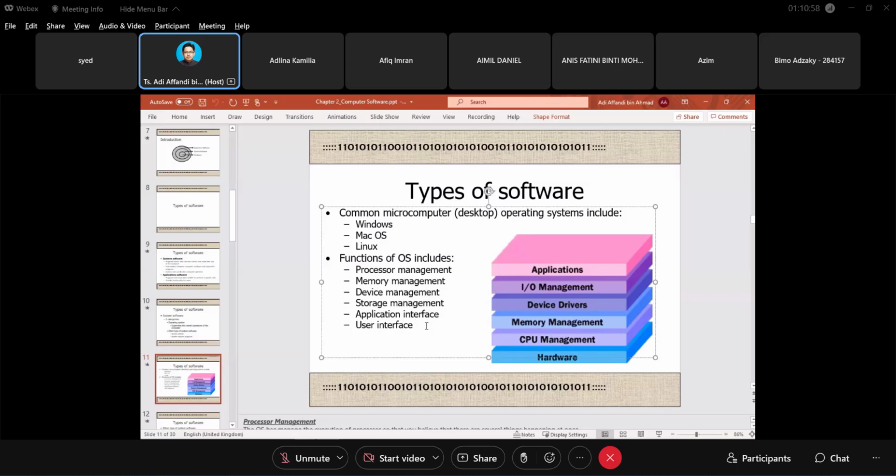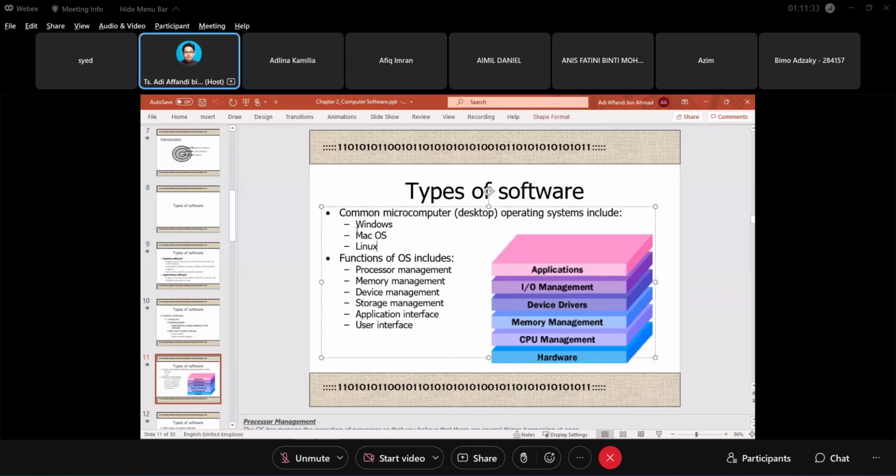And maybe voice activation for interface between the user and the system. For application software to communicate with the operating system, we have what we call the application interface. If the user needs to communicate directly with the system, the user will use the user interface.